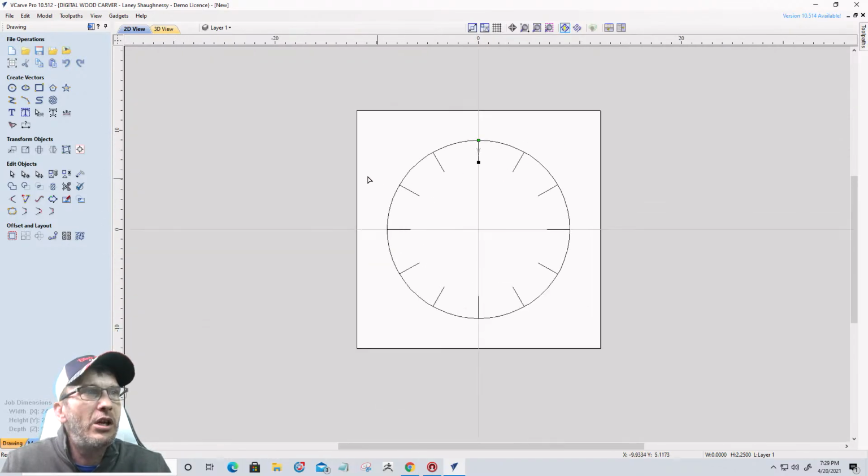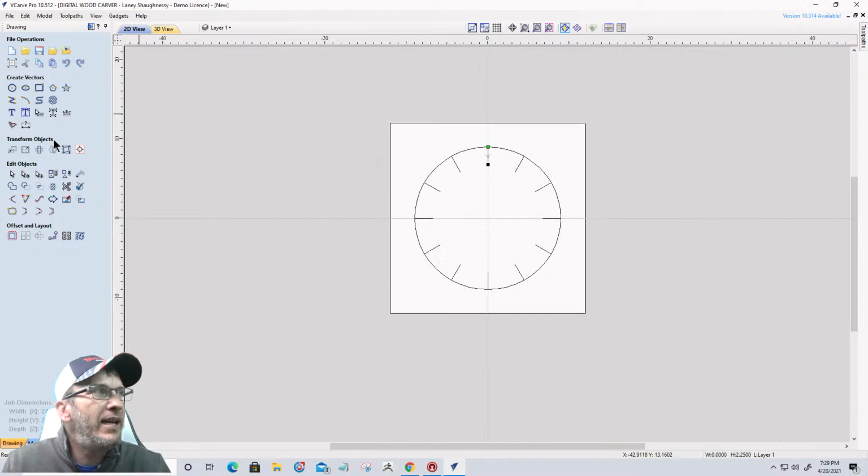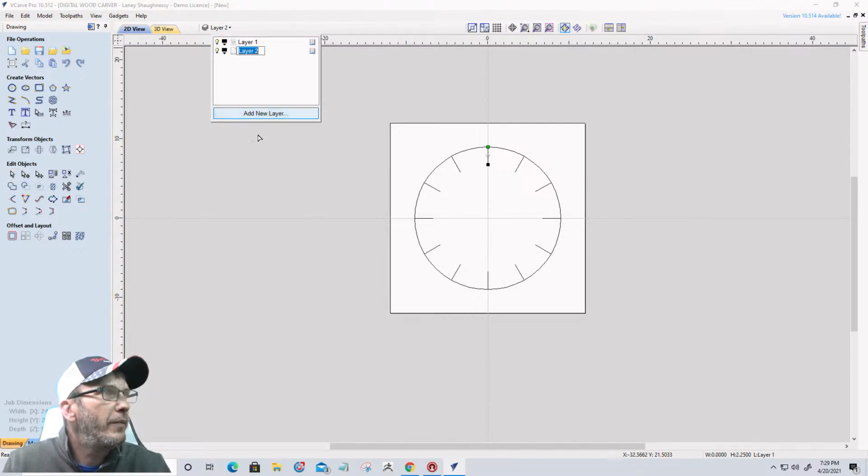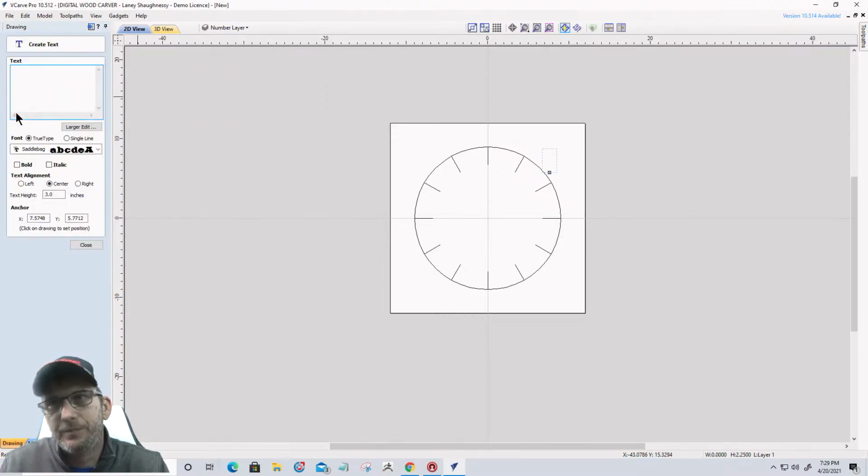Okay. So in this case, I'm going to go ahead and come in here and create a new layer, and I'm going to call this layer my number layer. Okay, and on that number layer, I'm going to just lay out some numbers.